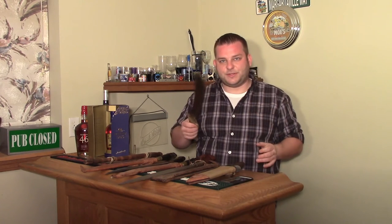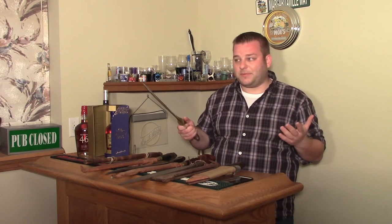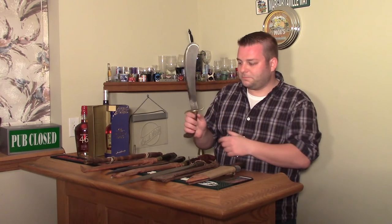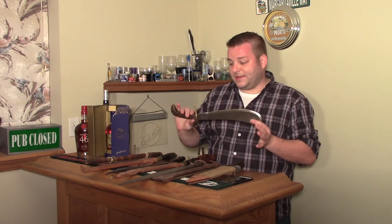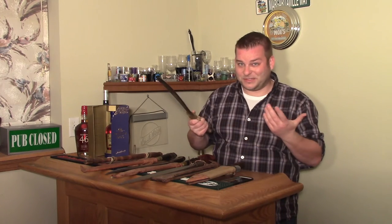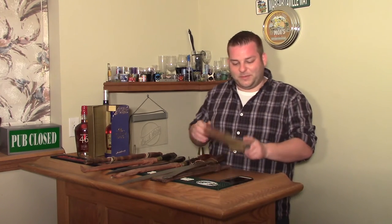So they actually came out with this — a Medical Corps Bolo. These were issued to medical personnel to clear vegetation, to chop down logs, to make splints, stuff like that. You'll see it's got the flaming bomb — it's ordnance marked, Springfield Armory, 1911. You'll see these from time to time. If you see one of these, they're heavy duty — you could go through a tree with this thing. So if you see one sitting in a bin and it's cheap, pick it up. It's a very, very cool functional piece of military surplus.